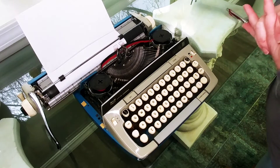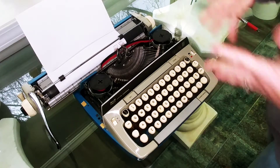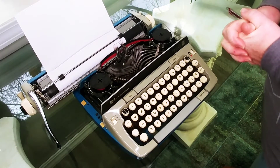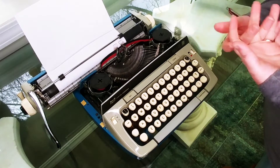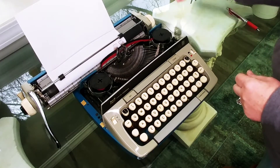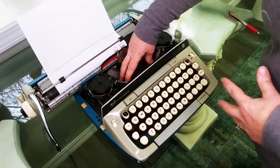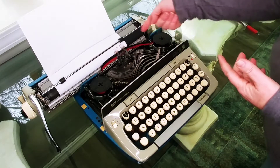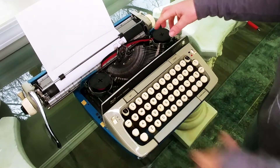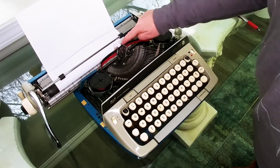There you have the insides. This takes a universal ribbon — you can get them easily, and our shop always has them on hand. We put new ribbons in all of our typewriters, but when you do order a typewriter make sure you double-check the ribbon before you do any typing, because during shipment they can pop out or get twisted. We do put packing material in here, but they can still get twisted or come out of the guide wires. There are photos of each typewriter's interior so you can make sure your ribbon is threaded properly.